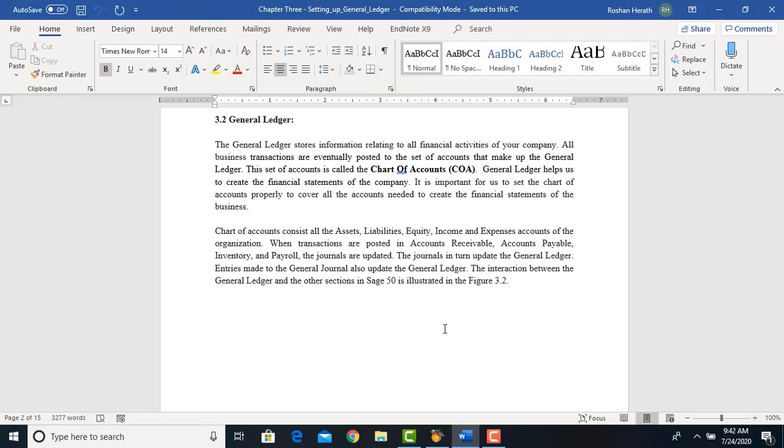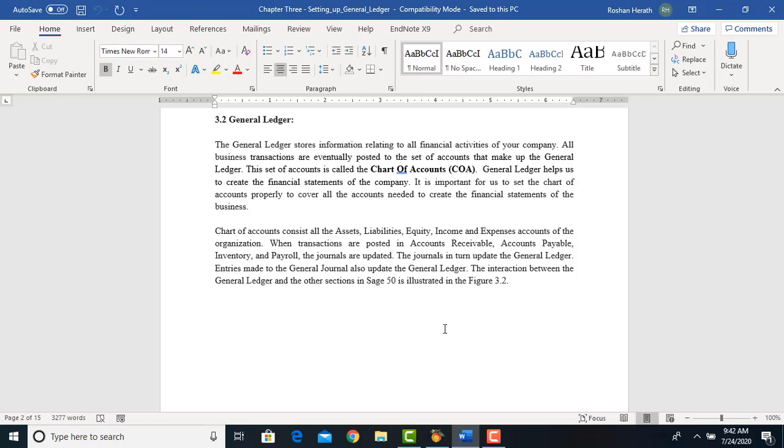The chart of accounts consists of all the asset, liability, equity, income and expense accounts of the organization. As I mentioned, that has to be the case. Then, most importantly, when transactions are posted in accounts receivable, accounts payable, inventory and payroll, the journals are updated.